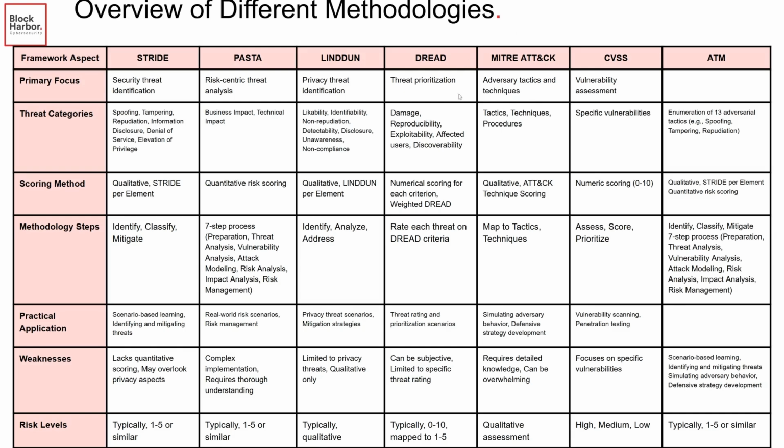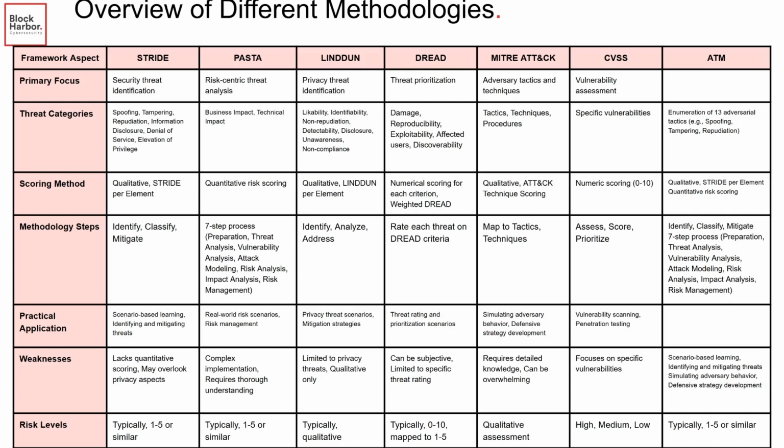The MITRE framework focuses on adversary tactics, techniques, and procedures. It's widely used to simulate real-world adversary behavior, allowing organizations to understand how attackers might target their systems. This framework uses a qualitative scoring method to map tactics to techniques, which is helpful in developing defensive strategies. This framework is excellent for simulating adversary behavior and building robust defense strategies, but it requires detailed knowledge and can sometimes be overwhelming due to its comprehensive nature.